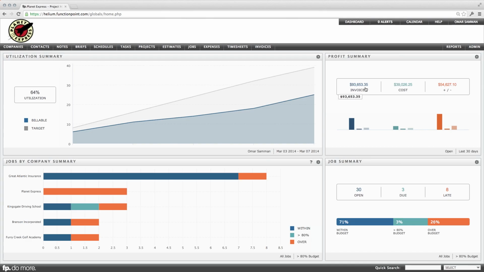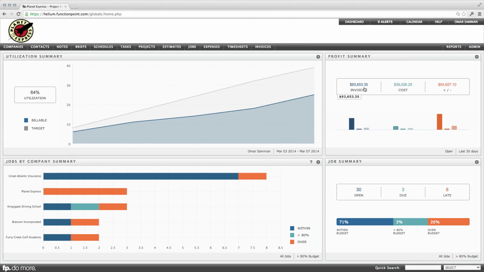Okay, if there aren't any questions, we'll move on to the jobs by company summary. The jobs by company summary gives you a really good outlook on your top 5 performers or contenders. So, the top 5 companies that you do a lot of business with. It gives you an idea of the budget versus how much time your staff are tracking. So like the health of the job itself or the health of the company. You always want to make sure that any company you do business with, you can profit from them as much as you can. So this gives you a good idea of your top 5 contenders in your system.